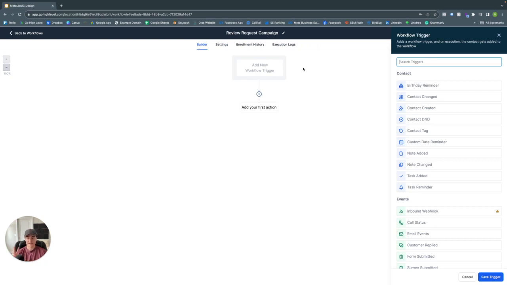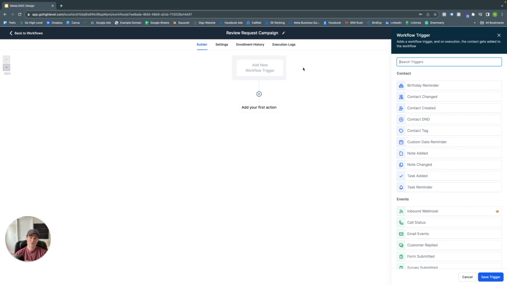The second is going to be contact tags, and you can do this in a variety of ways. You can create a separate workflow and have add contact tag, send review request there, and then they're brought into the workflow here. You can do so many different things with that. What I recommend doing is creating a separate file, like an Excel or CSV of the contacts that you want to send a review request to, uploading them into Go High Level. And then when you do that, you have the opportunity to add a contact tag to each individual in that file you're uploading. So that's another good way.